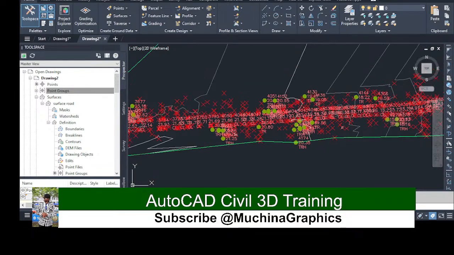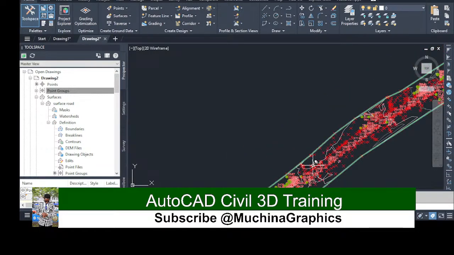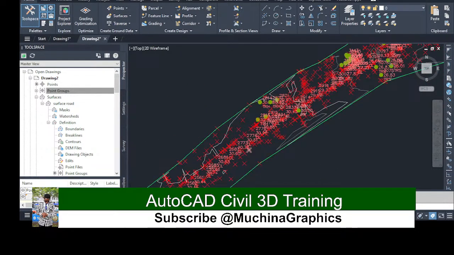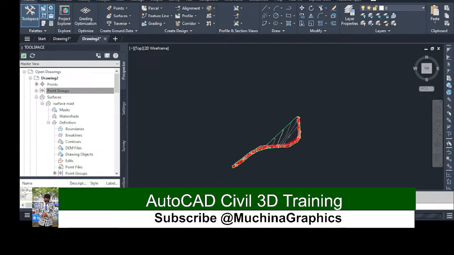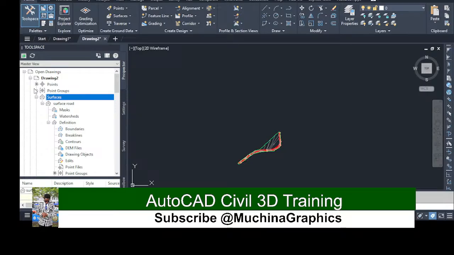So I don't know why we are having so many problems here with our data today. I'm trying to isolate the points. So go back to properties.